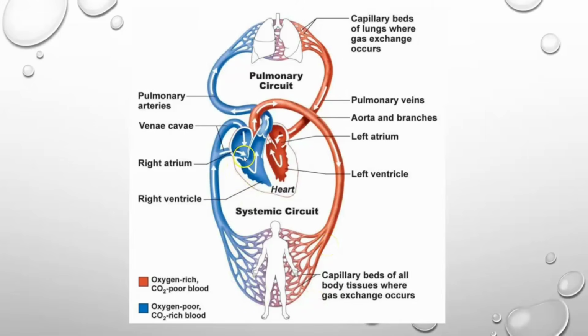Yes, correct. The tricuspid valve is present between the right atrium and the right ventricle. You can see here this arrow. This is the tricuspid valve. Once the blood is pumped to the right ventricle, the valve closes, because keep in mind the flow of blood is unidirectional on both the right hand side as well as the left hand side. On the right hand side we call it the tricuspid valve and on the left hand side we call it the bicuspid valve. Do you all understand now what double circulation is and what the function of the heart is?